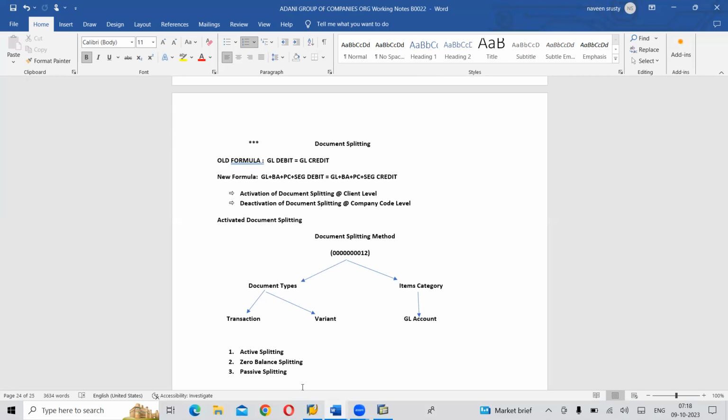Naveen, I have a question here. Please. As you said, when we activate all the documents, we can go back and deactivate whatever we require at company code level. If we are creating company code level documents in a test environment and want to deactivate, do we first need to activate all these things again? Document type level. I didn't get you. Can you please come again?